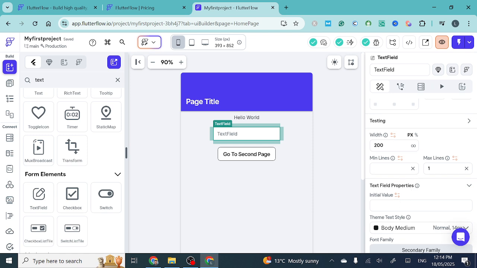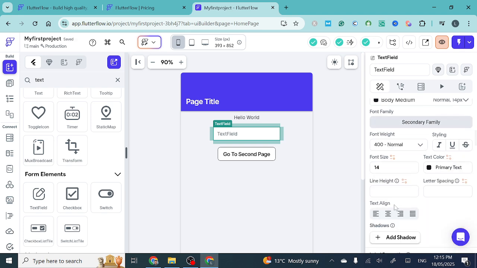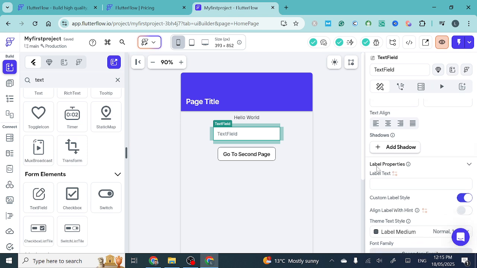You can have a default value that you enter here, so you could have a name or whatever if you wanted to. Or alternatively, I think there's somewhere down here a label, so we might label it. I'm just going to call that user name.